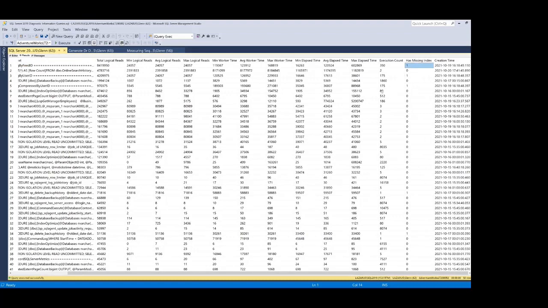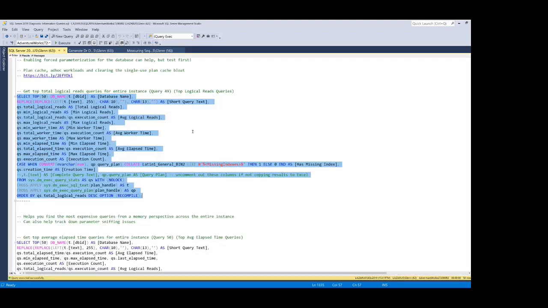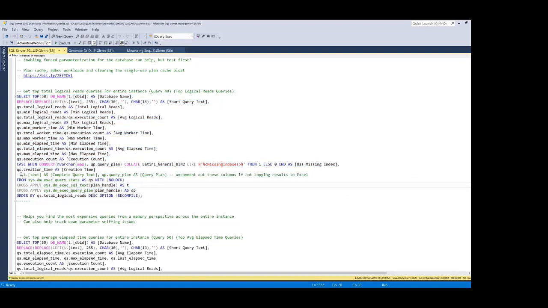So if I was going to look at the query plan, which I could do, by the way, if I wanted to, right here, notice this commented out line. If I uncommented that, it would give me the complete query text plus the graphical execution plan, and I would see the missing index warning. And then I would know what index the query optimizer thinks would fix that problem. So that's really, really useful when you're trying to solve your performance issues.